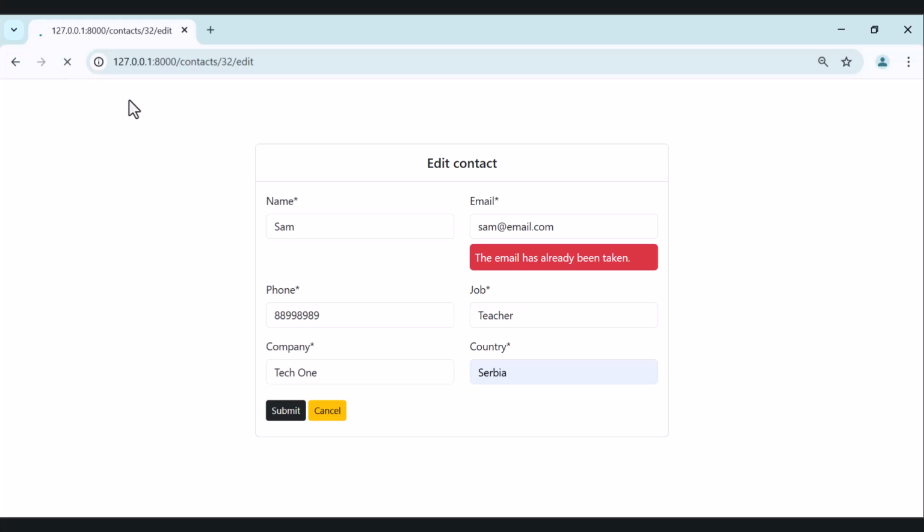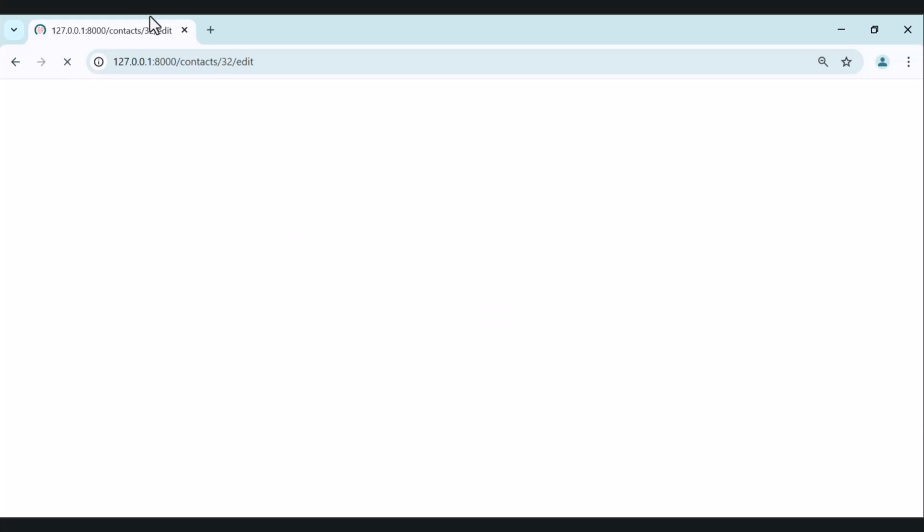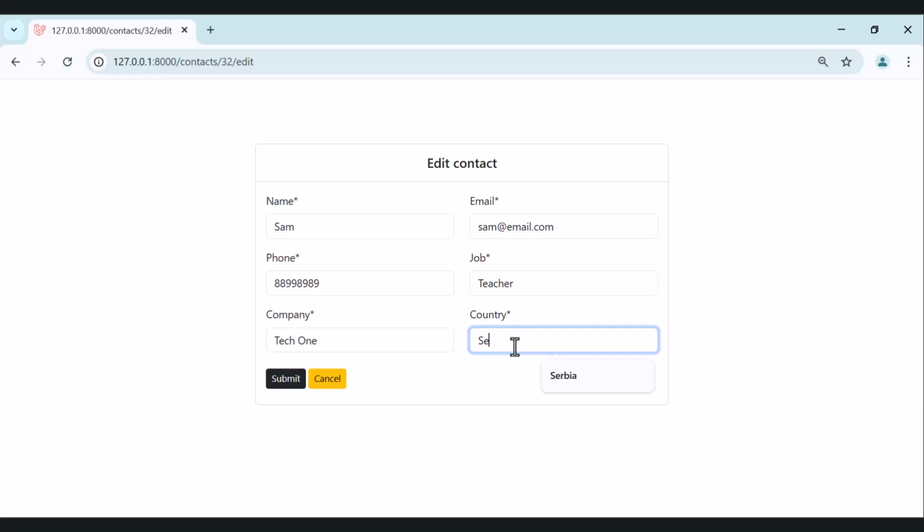Let's refresh the page again, and let's change all the fields. Let's add here Belle. Let's also change the email and the phone number.